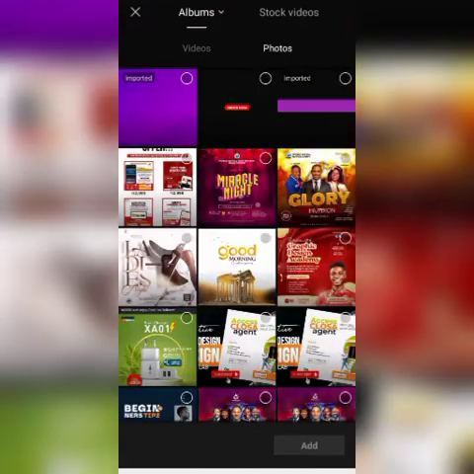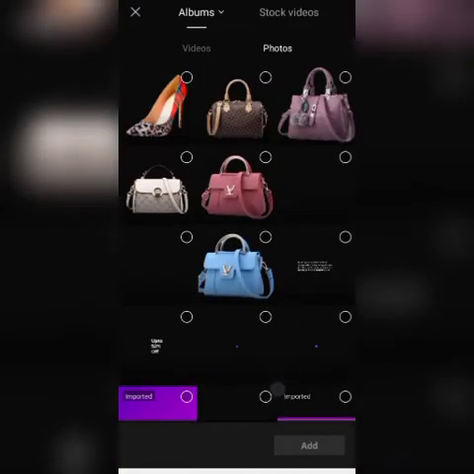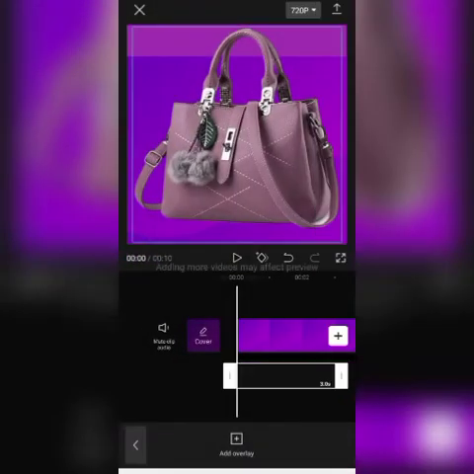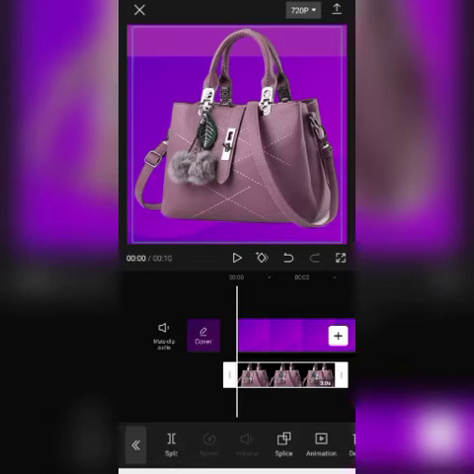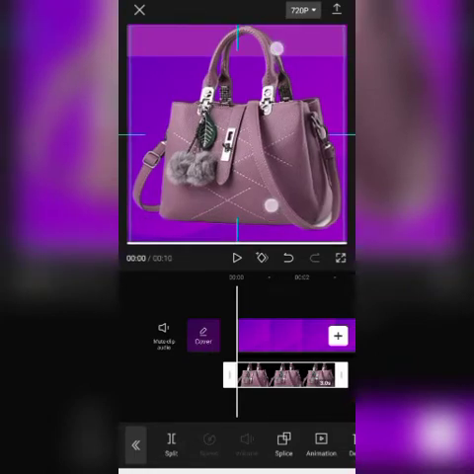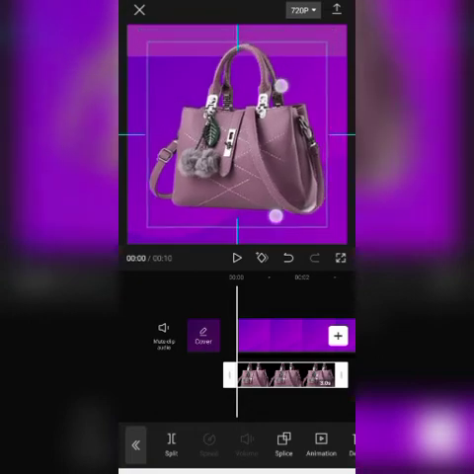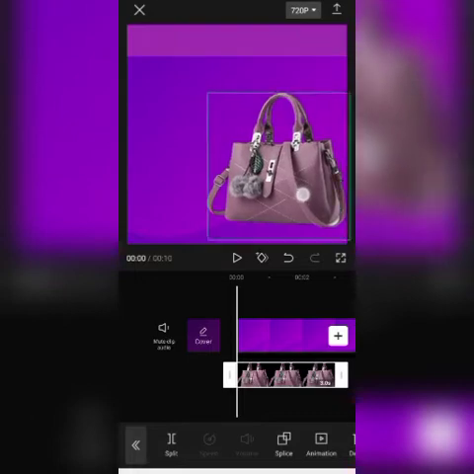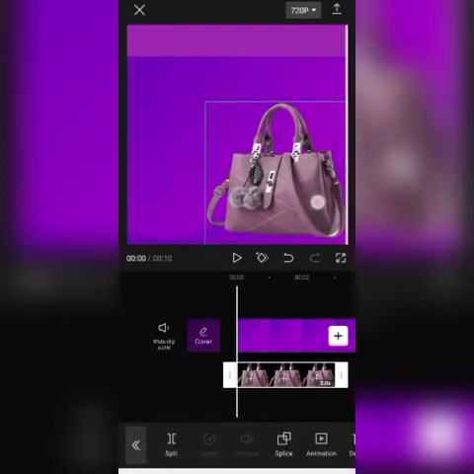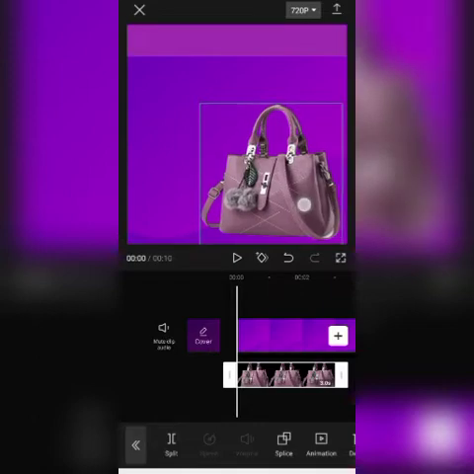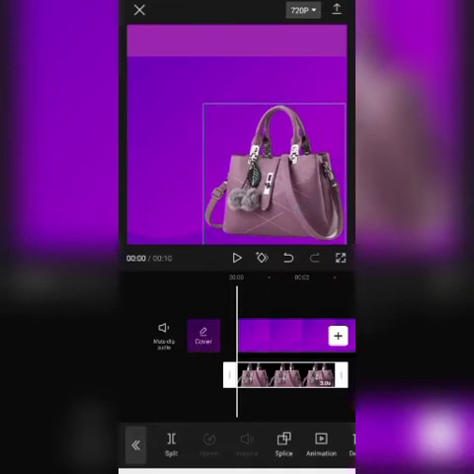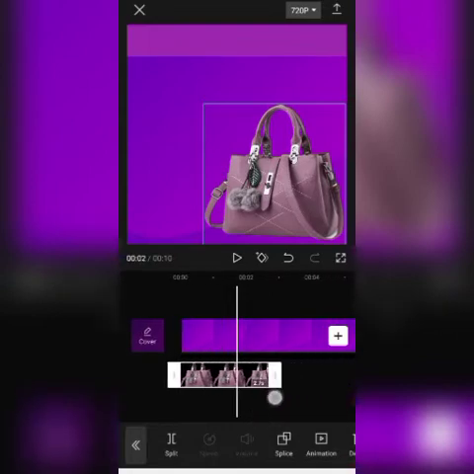So now let's start adding more PNG images which I've already prepared for the sake of today's tutorial. Now make sure you place your two hands. You can increase the size. So you drag it down here. Good. Make sure it's coming a little bit. Now what are you going to do here? At least you reduce it to 2 minutes. Let it only show 2 minutes. I think 2 minutes is enough.